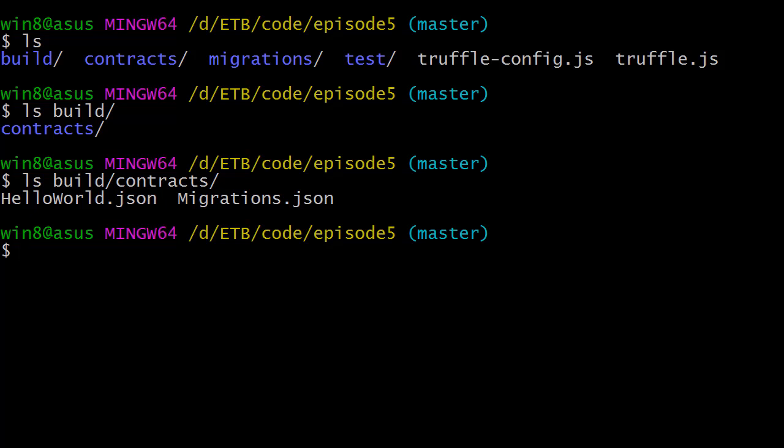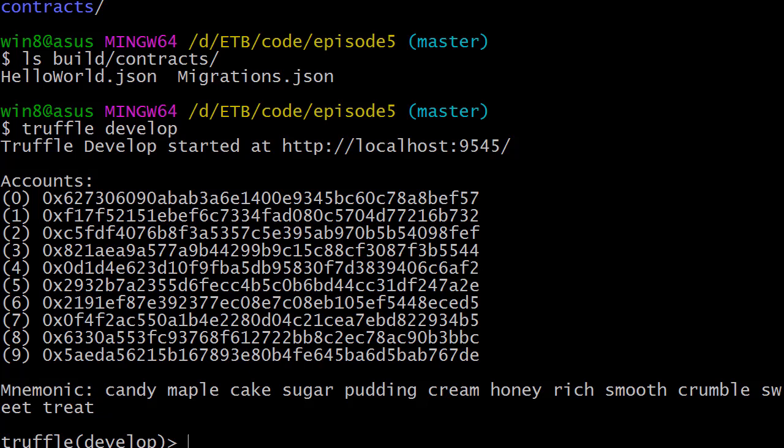Okay, so now we are ready for the final step, which is to start our testnet, deploy our contract, and interact with it. For this, we're going to use the truffle develop command, and this command is going to do two things.